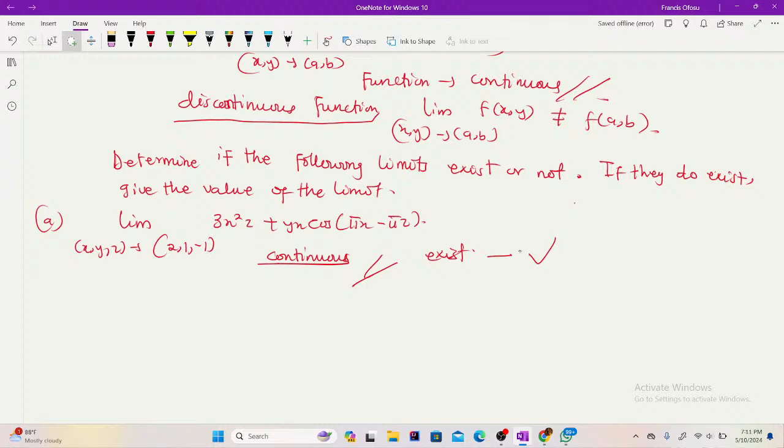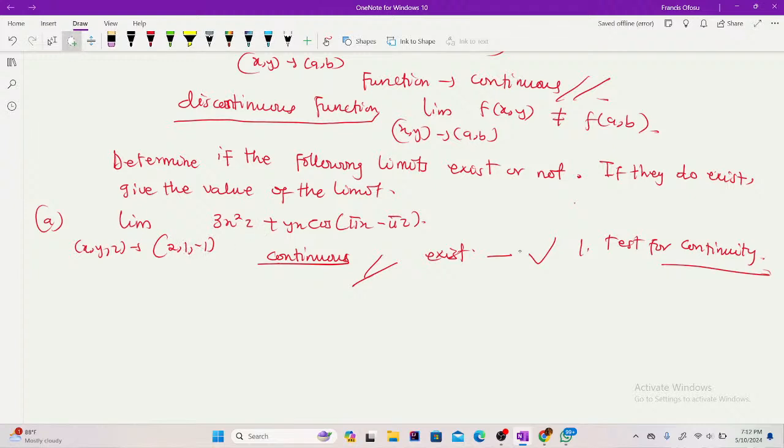So always, number one, test for continuity first. If you want to find the limits of any function, you just have to first test for continuity. To test for continuity, all I mean is that you put your functional value inside. When you put your functional value inside and it gives us a defined output, it means that our function is continuous at this point.